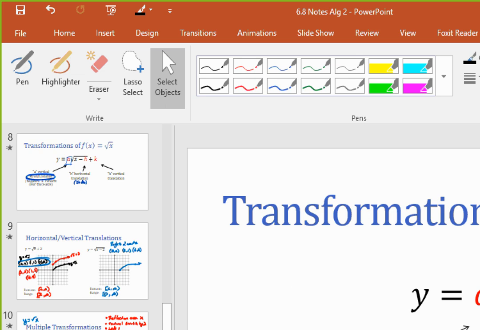And in terms of transformations, same rules apply. You probably don't even necessarily have to write this one down, but it just has cube root, still that a coefficient out front. If a is negative, it creates a reflection. It's going to create a vertical stretch or shrink. Minus h actually moves it to the right. Plus h moves it to the left, only thinking horizontal. Plus k would move it up. Minus k would move it down. So nothing new with that, but same rules apply for cube root.